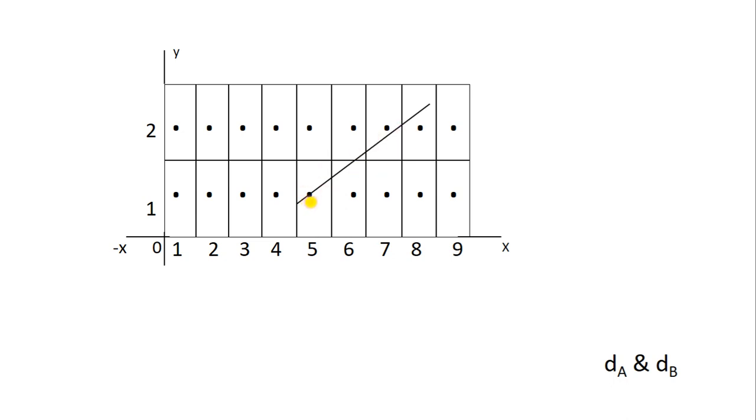Now I want to draw the line from here to here, from one pixel to another pixel, but there is a small problem. I can't draw directly like this, because between these two pixels, two grids are coming, here one grid and here one grid. So I can't draw directly. Either I can go here or here. Why? Because in the grids the pixels are there. With the joining of pixels only I can draw the line.